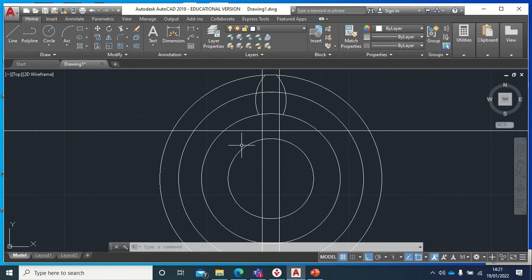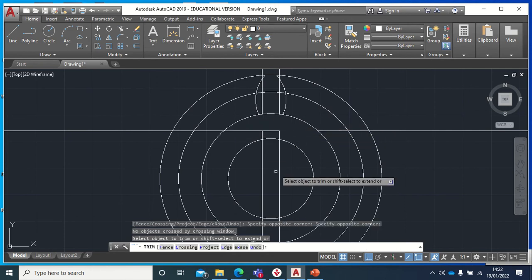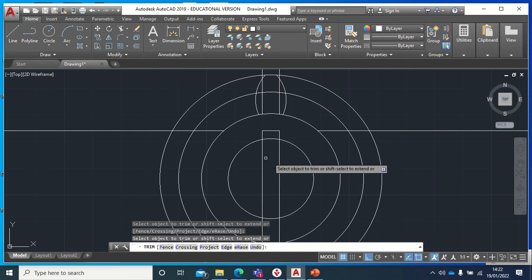So now we know what we want to trim off, isn't it? I'm going to trim this one, trim that, trim this, trim that, trim this, trim this, and trim that.